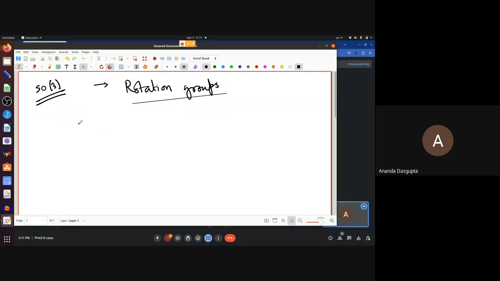So let's start from the group itself, the rotation group. Rotation group, of course, is in a sense very easy. You just rotate your coordinate system. And if you keep on rotating, as you said, 2 rotations one after the other is a rotation. There is an identity, which is no rotation at all. Every rotation has an inverse. And rotations being transformations, all transformations are associative, so associativity is easy.